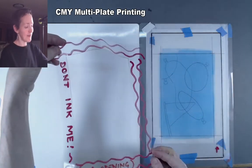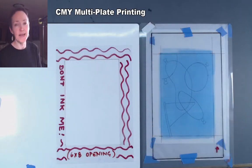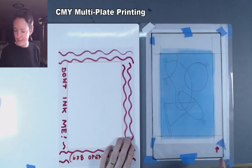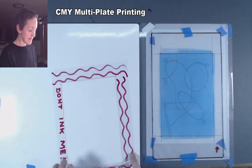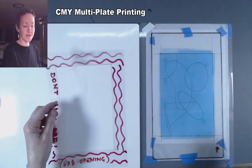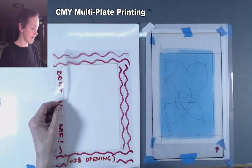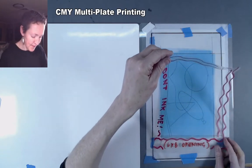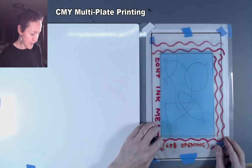The other option, if you don't want to use one of these borders, is to just carefully wipe this away. But I think this might help me because we're moving the plate so many times. We're going to have three different plates in there, and I'm hoping that this system taped to our backing board is going to be a little bit more accurate than just estimating and wiping away with a rag. So I'll tape that on and I'll leave this on for the whole course of the printing process, assuming I don't forget and somehow ink right over it again.